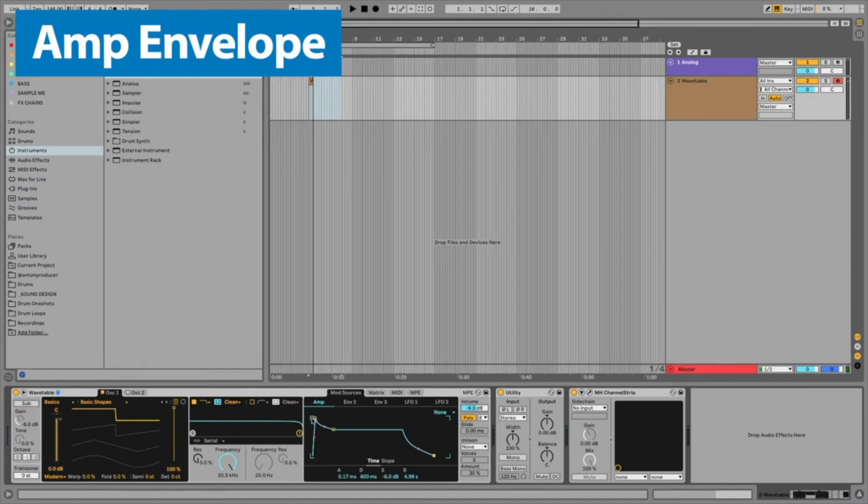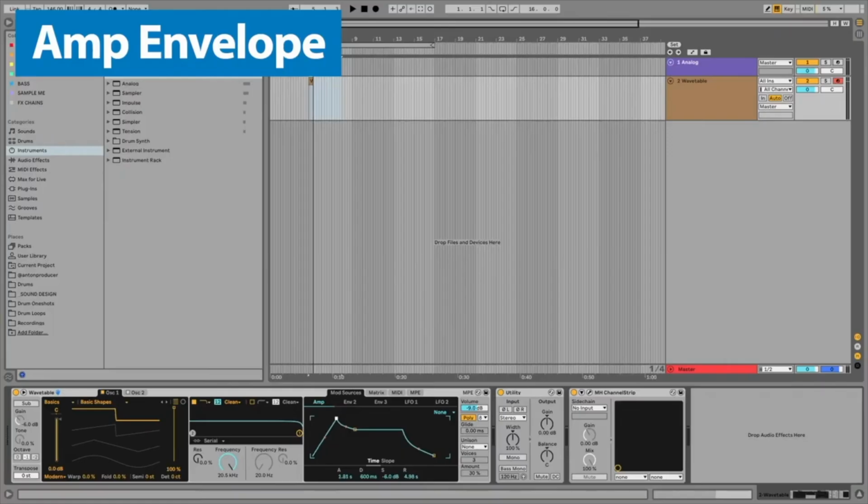The main shapes you're going to see are something like a pad, which is going to be like nice, slow moving textures. So that will sound something like this. So you get slow attack, slow release. Something plucky, which is very short.